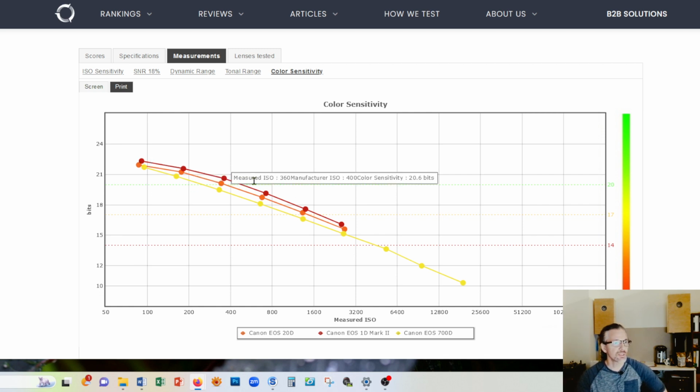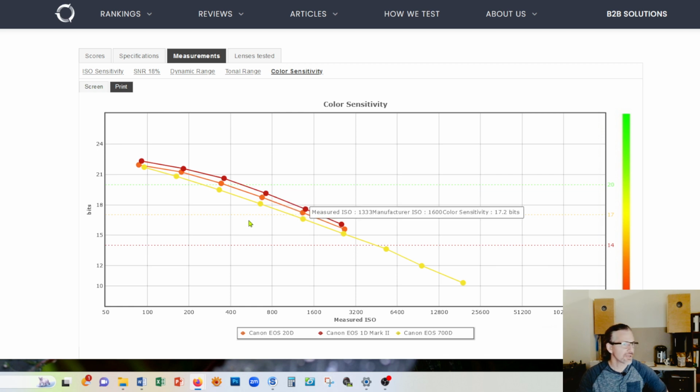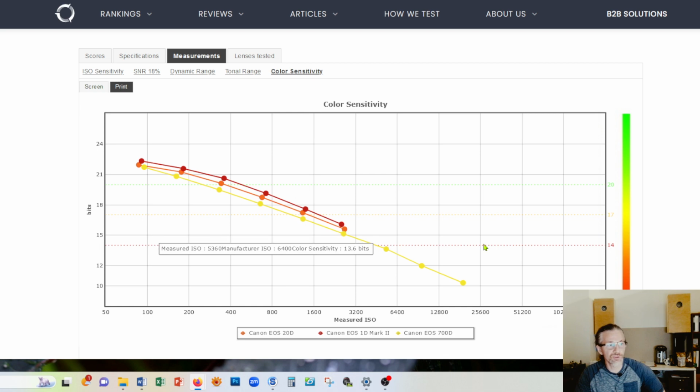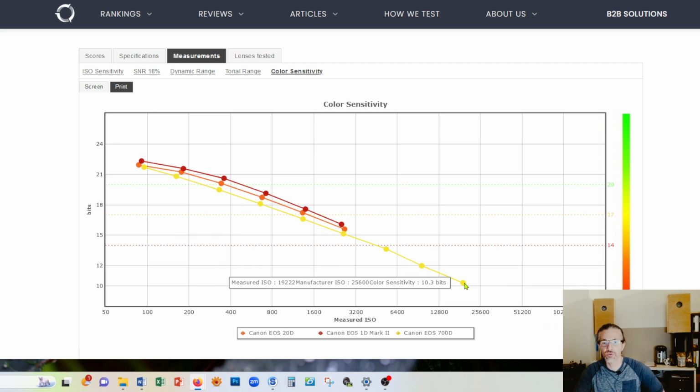And now, as you see, when we dip below the green level, we are in mediocre level, and when we dip below the yellow line, and the yellow line is around 17 bits, that is poor image quality. So like 14 bits to 17 bits is poor image quality. And when you drop below the red line, that is like security camera footage. So basically, with the modern cameras where you see these extremely high ISOs, what we are getting is the ability to use your camera as a security camera, which is optimized to give information from very low light environments, but you are not getting color information there. You are getting very poor quality, very noisy.